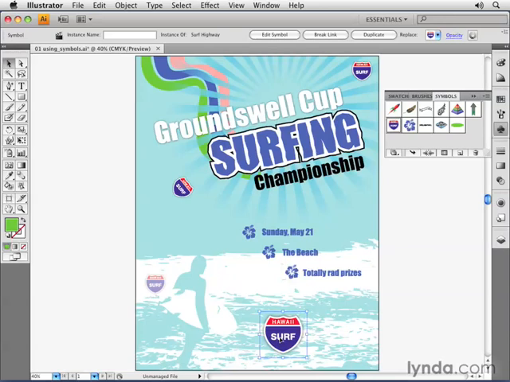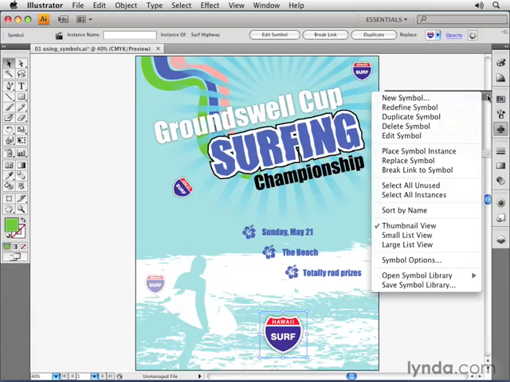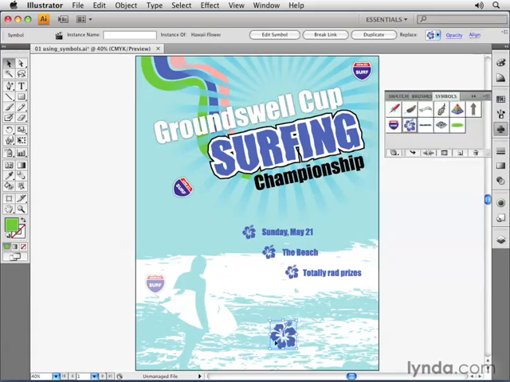For example, I can click on this symbol right here, which I've scaled to be much larger, and if I wanted to actually have that be a flower instead, I could simply come over here in the Symbols panel, highlight the Hawaii flower, then come over to the flyout menu here and choose to replace that symbol. And now that symbol that was before the highway symbol now has been replaced with the flower. Again, the instance itself is just a placeholder for whatever symbol I point to in the Symbols panel. It's important to realize, though, that the scale attribute that I applied to it still remained.